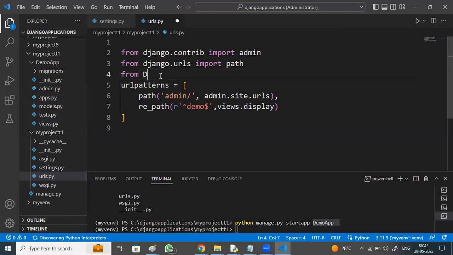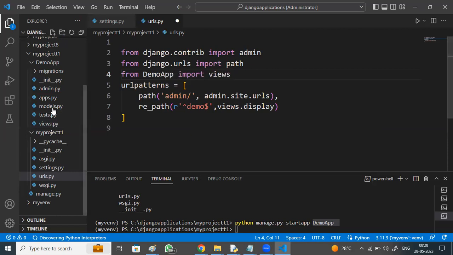Demo app. See where this views.py file is available: in the application folder demo app. So from demo app, just import views. That is one. A caps, right? Yes.